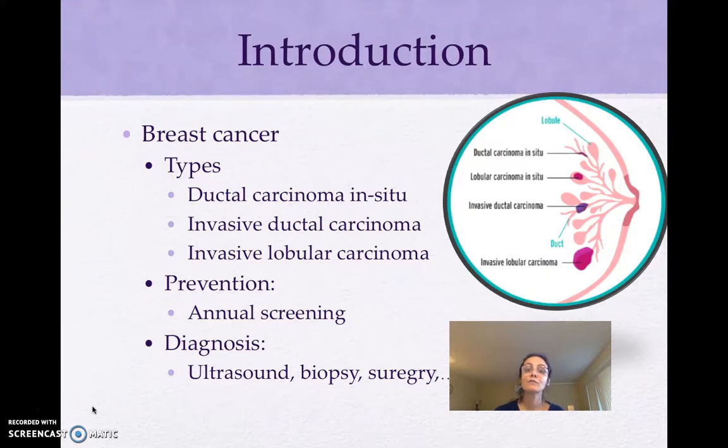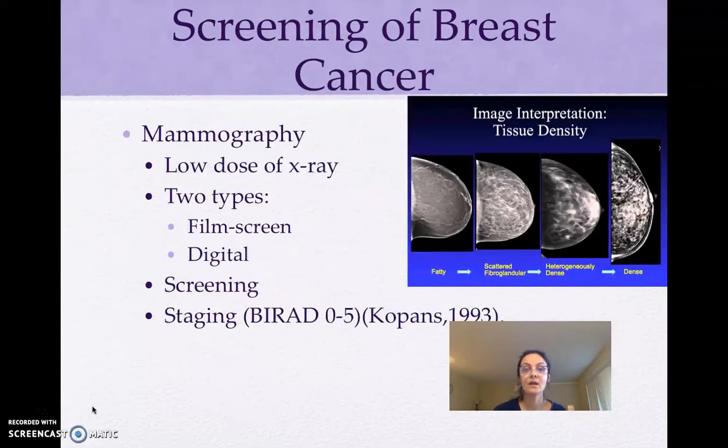For prevention of advanced breast cancer, the annual screening is being recommended to the women with the risk factor. And for diagnosis, normally ultrasound, biopsy, or surgery is used. For the screening of the breast cancer, as I said, mammography is used. Mammography is a low dose of X-ray, and it has two types, film screen and digital.